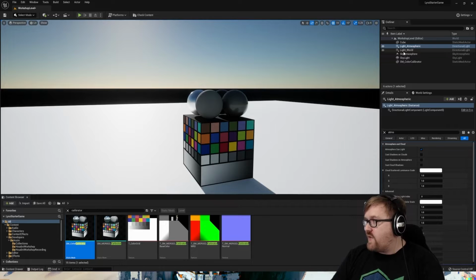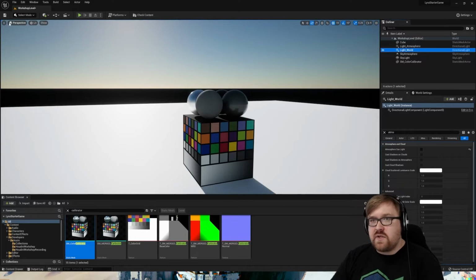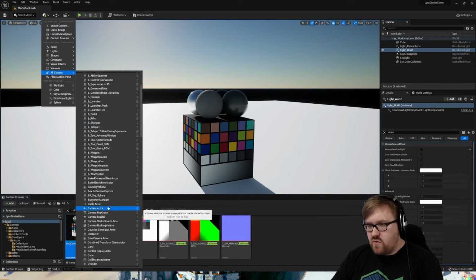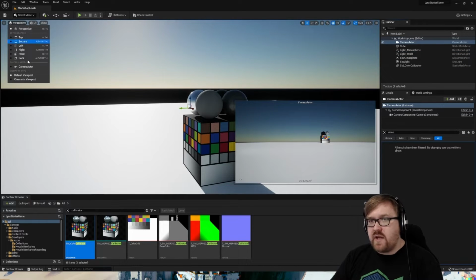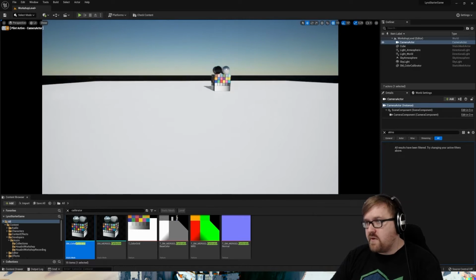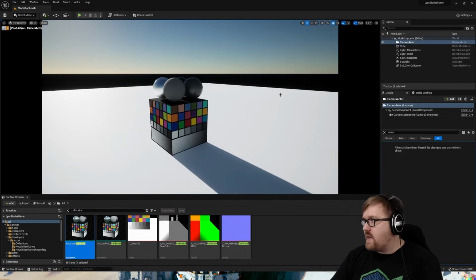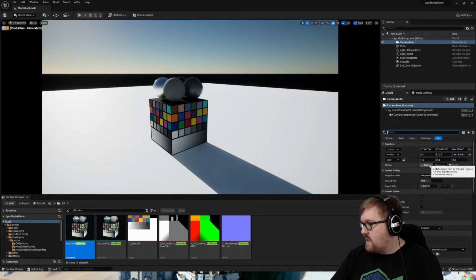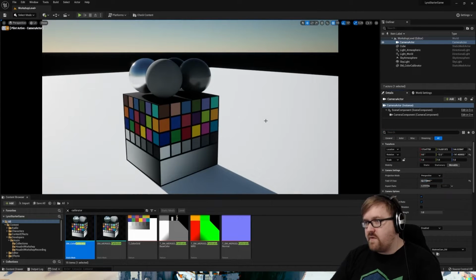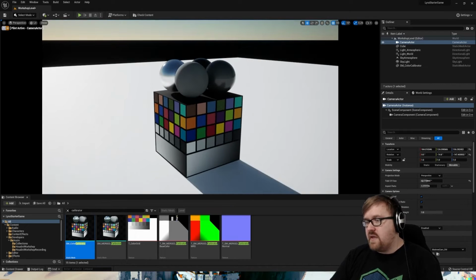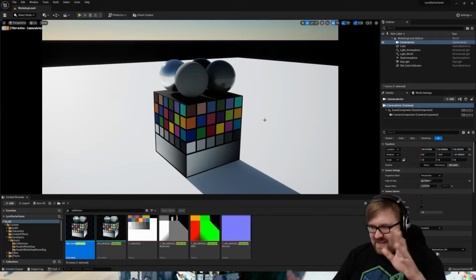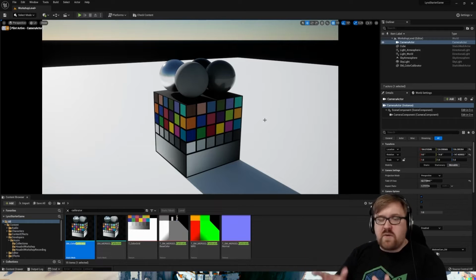Now that we have that, the final bit of setup is to add a camera. I just want a normal bog standard camera actor. I'm just going to grab it here. There we go, that's our camera actor. I'm going to put it somewhere here, I reckon. Let's have a look. Its field of view is 90 degrees by default. Let's zoom in. Yeah, that's a good shot. And so this pretty much defines our parameters.